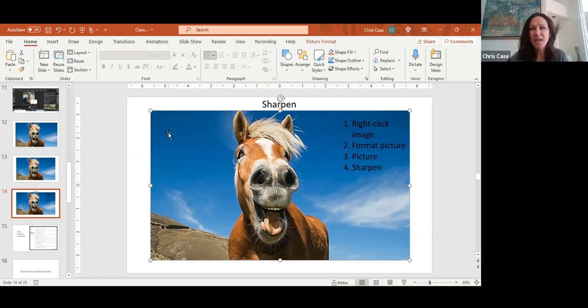And notice the eyes. If I undo, see how it gets a little bit faded? And hopefully you guys can see that the overall picture does, but the eyes really do. There's redo. There's undo. Looks a little bit fuzzy now, doesn't it, after you do it a little bit more? And there's redo. So even with your pictures, if you guys have pictures in here and it's going to be up on a big screen, you're going to want it as sharp and crisp as you can get it. So make sure you get a hold of me and we'll kind of clean up that image. There are a million different things you can do to clean it up and to make it really, really sharp.